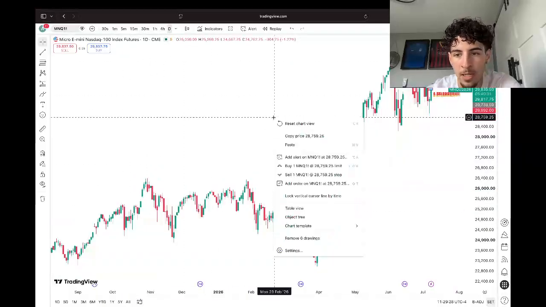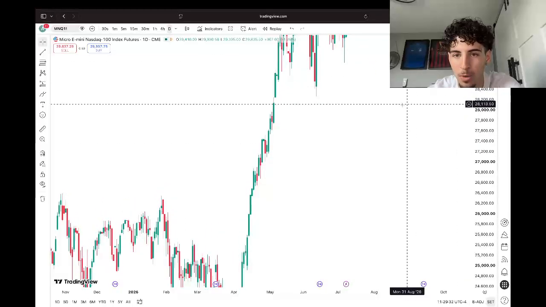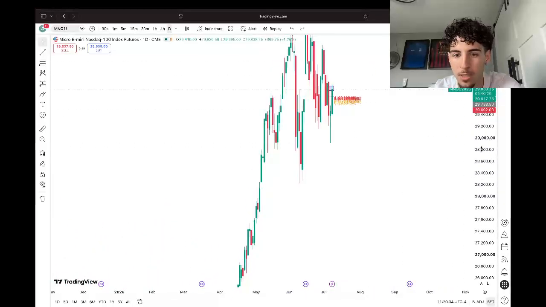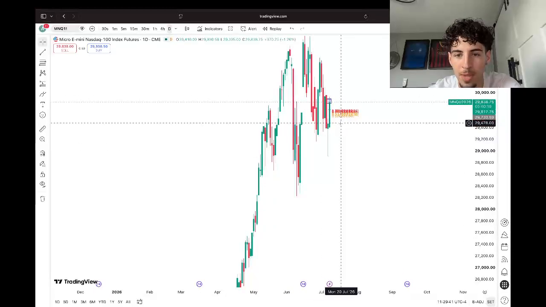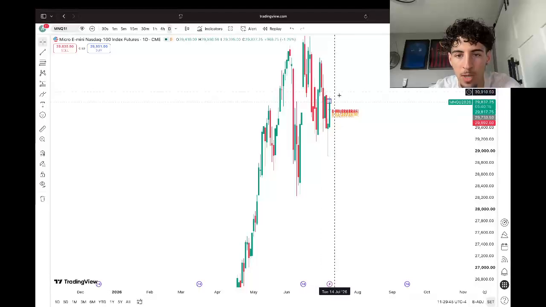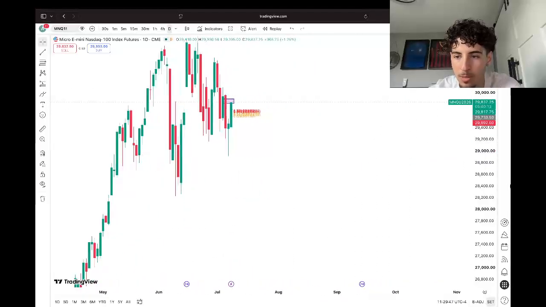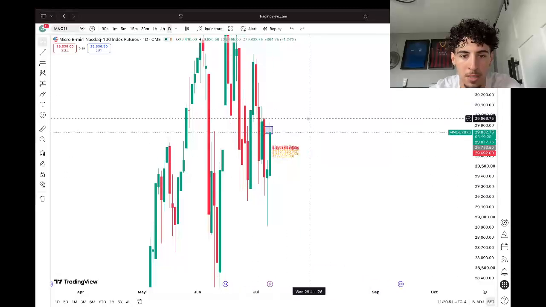But just looking on the daily, we had no clear bias. The only thing I had marked out was, firstly, we swept this sell side liquidity, so these lows in here, the previous day low, as well as this external low. And then we also had this volume imbalance on the daily time frame as well. Zoom in a little bit more so you guys can see that. So there's that volume imbalance.